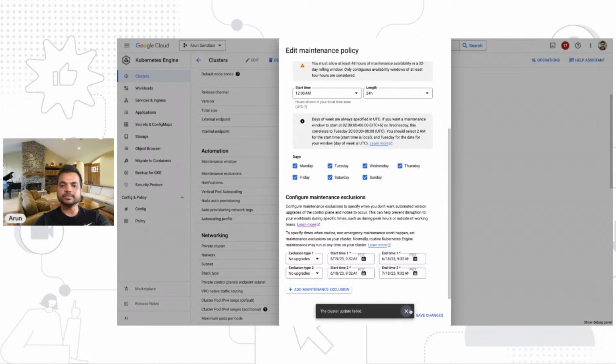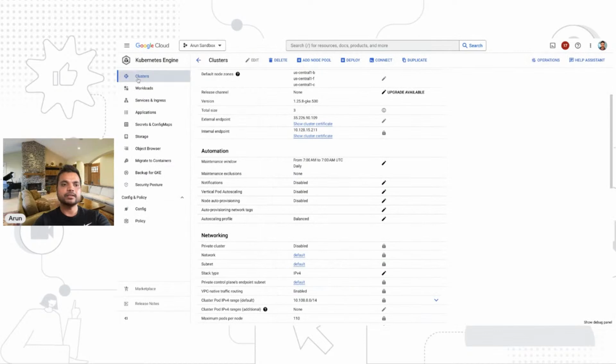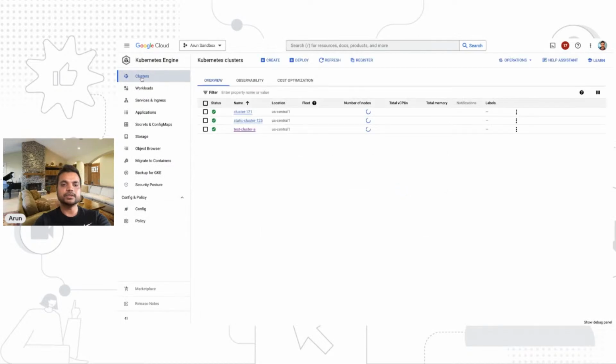Oh, no, it's not updating. So yeah, that's how you have to do the setting, and you have to fine tune these settings based on your use case.